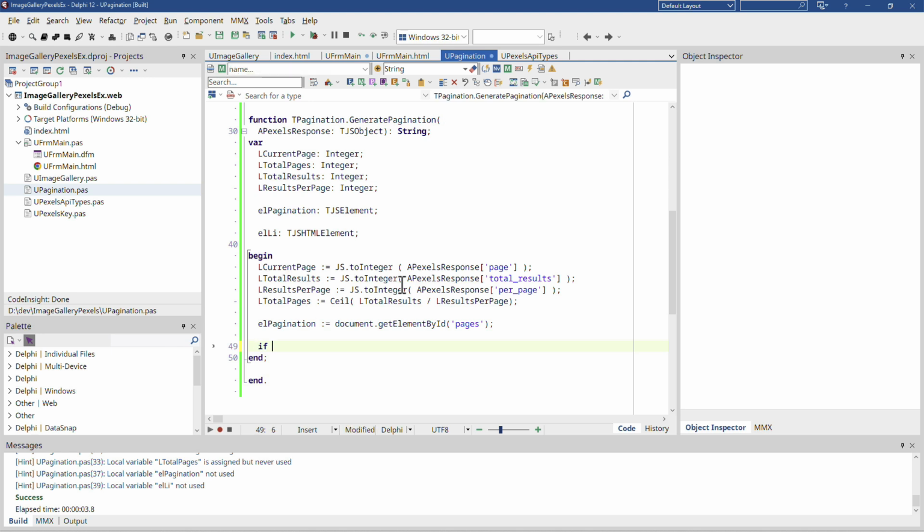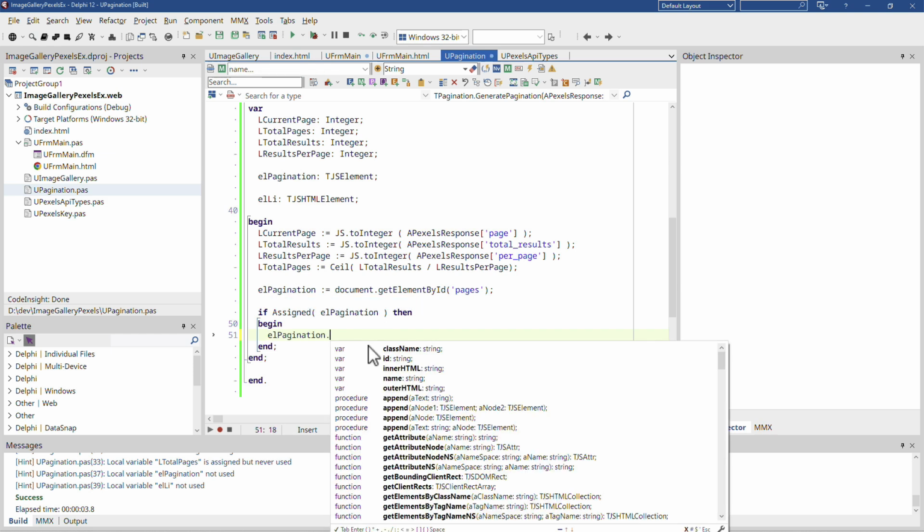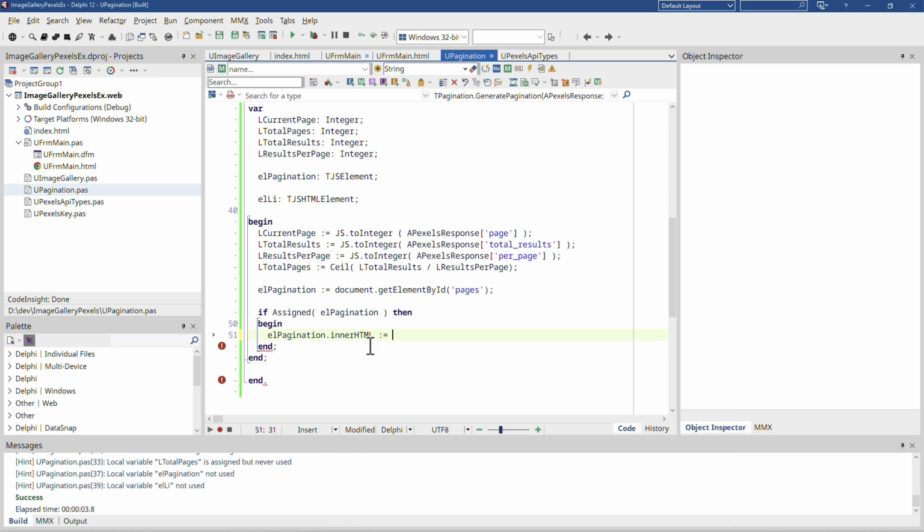And only if that is assigned, we want to keep going because you might have an HTML error of some sort. You don't want your app to crash just because this isn't found. EL pagination dot inner HTML is empty, because if there previously was a navigation in there, we want to remove that.